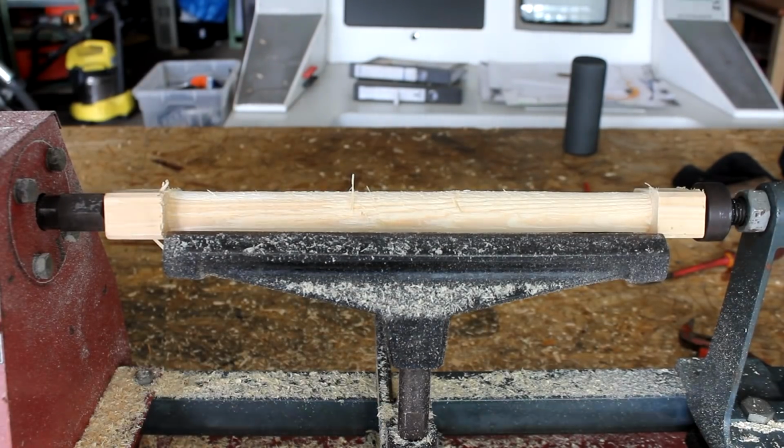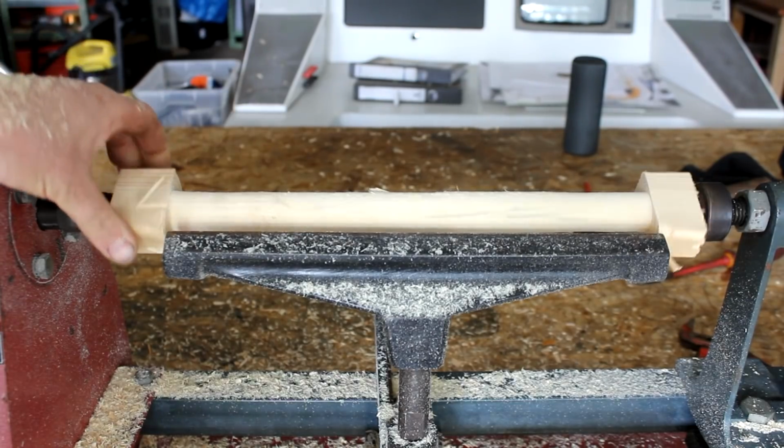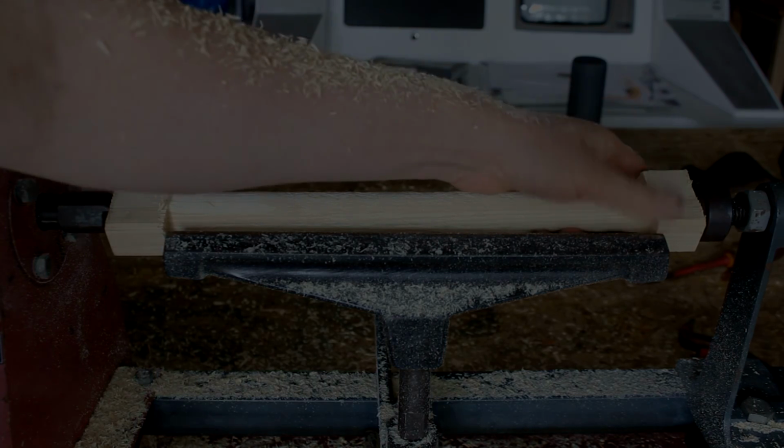Now, I'm no wood turner, and this is the first time I'm ever attempting this. But in my opinion, this machine works pretty well for something that I just picked up from the scrapyard a few days ago.